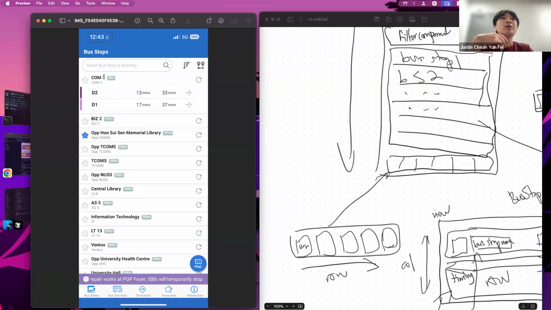So the intuition is that if you look at a specific interface, you want to be able to break it down into smaller components. By just looking at this and saying, what are the children components contained within this parent component? And then from there on, you just treat it as a black box and code out the components. And once you're done with it, you can zoom in one level deeper and do the same thing again, recursively.